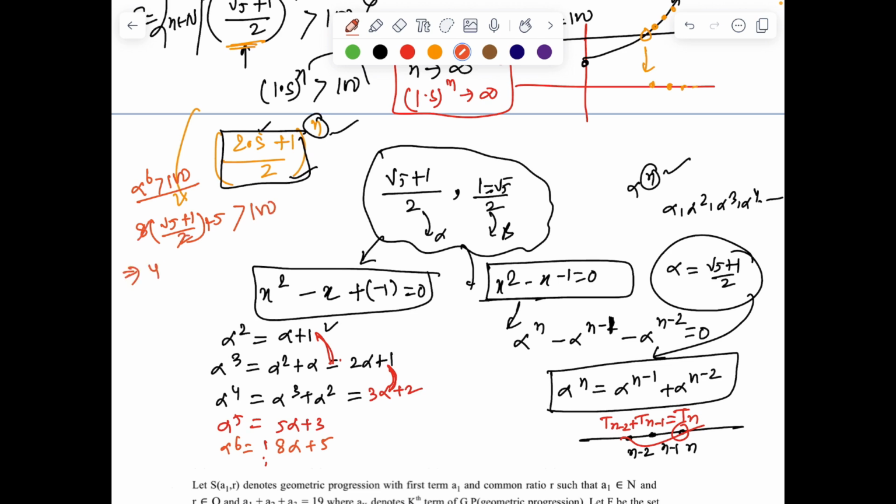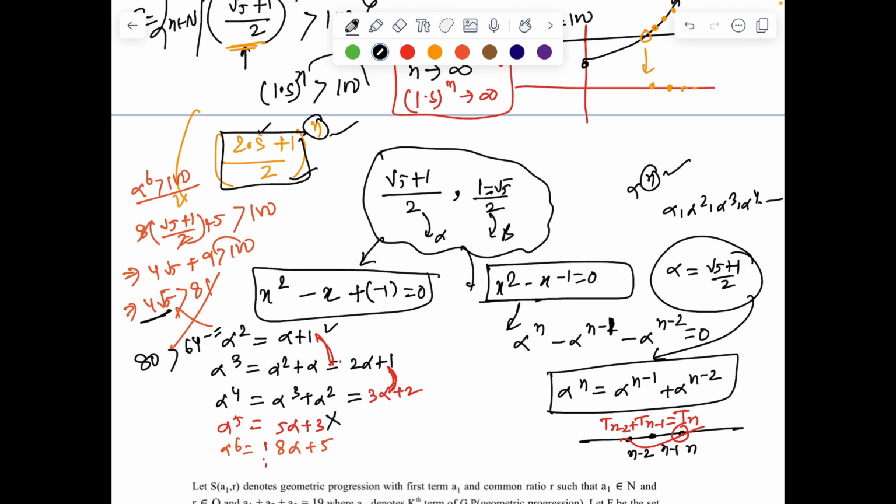So we have 4 root 5 plus 4 plus 5, 9 is more than 100, which gives 4 root 5 is more than 100 minus 9, and 100 minus 9 is 81. So clearly it's false. It means, I know, because the square of this is going to be 80 and 81 squared is going to be 6400 something range. So there is a huge gap. It means alpha 5 will not work clearly.